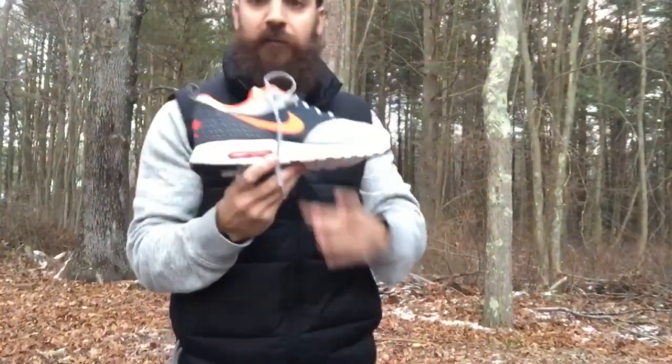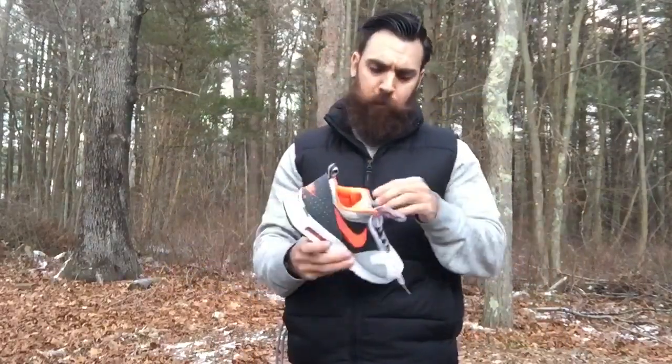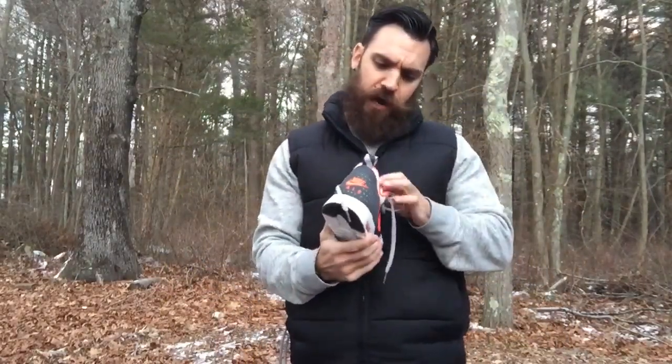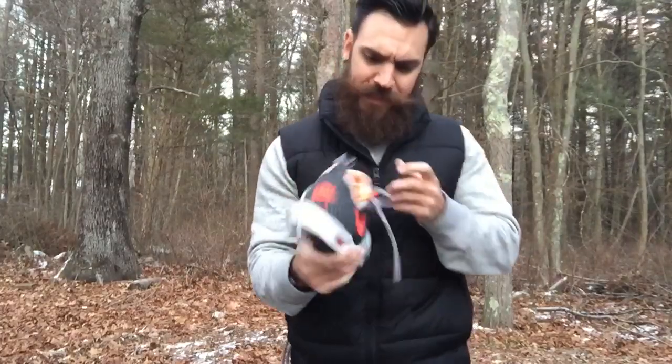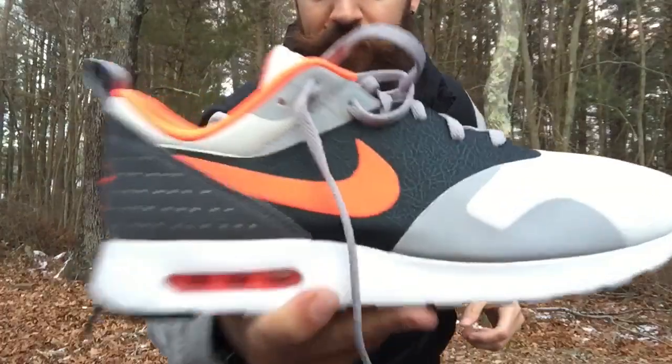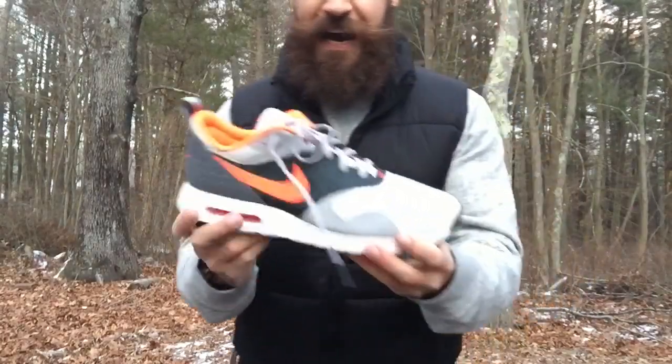So let me know if you have a pair of these. Let me know what you think. I'll do an on feet. Stay tuned, I'll post another video of these on feet. This is technically, yeah, I think this is infrared. I think that's infrared. It looks sick. This is officially my first sneaker of 2015. Kicking it off. I'm excited.